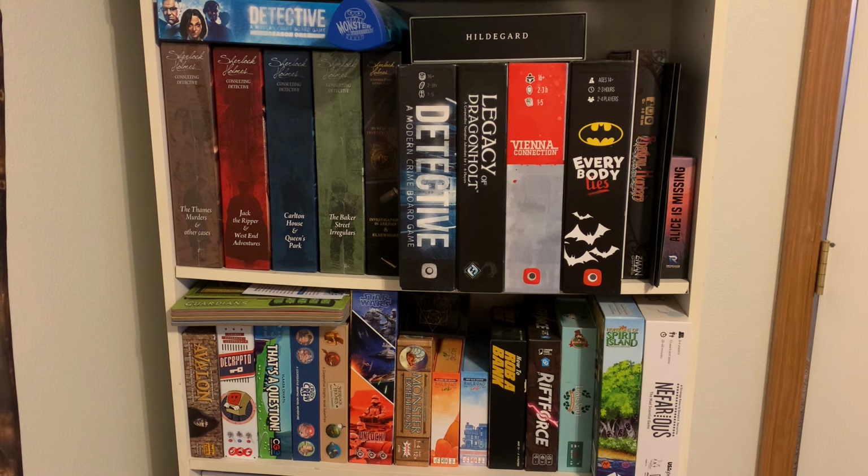Continuing on, we have Detective Season 1, Sherlock Holmes Consulting Detective, Spire's End, Hildegard Detective, a modern crime board game, Legacy of Dragonhold, Vienna Connection, Everybody Lies, Shadowhunters, and Alice is Missing. Continuing on the bottom section, we have Ziberius, Avalon, Decrypto, That's a Question, Crusoe Crew, Sherlock Holmes, The Baker Street Irregulars, Star Wars Unlock, Imperial Twing, Monster Expeditions, Railroad Inc., How to Rob a Bank, Rift Force, Longshot the Dice Game, Horizons of Spirit Island, and Nefarious.